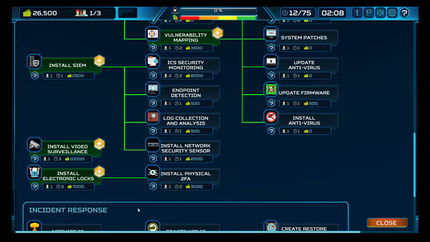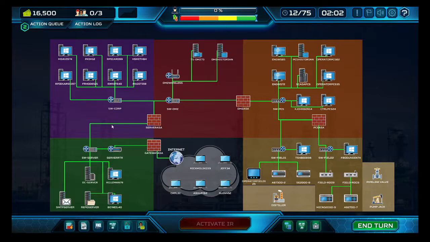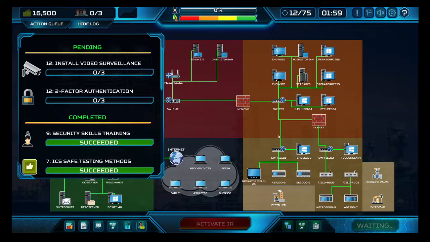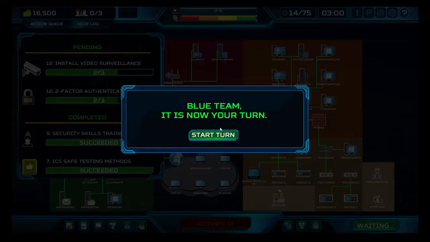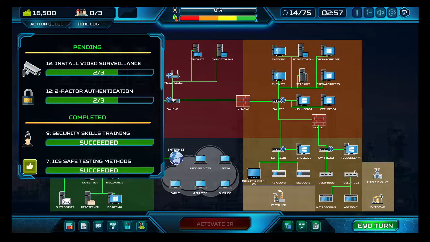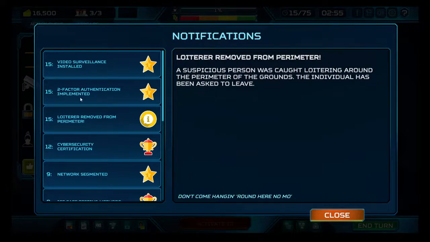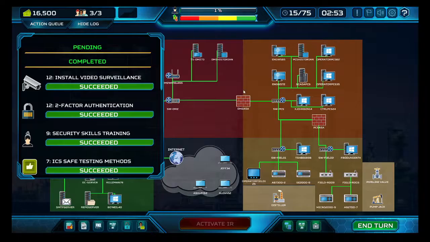Boy, I would really like to do security cameras. Yeah, let's do that. And that means my people are going to be engaged for three rounds here, so another three rounds where I'm not going to be doing much of anything but waiting for them to be done. We're in a pretty good spot right now. I mean, we got network segmentation, we're going to have two-factor, we're going to have video surveillance. This is a good spot to be in. We're running low on funds, but, you know. And I'm glad we did the video surveillance because they were moving in physically.